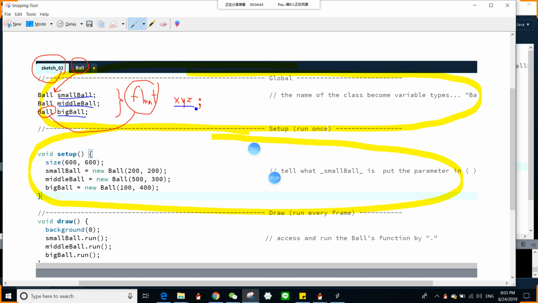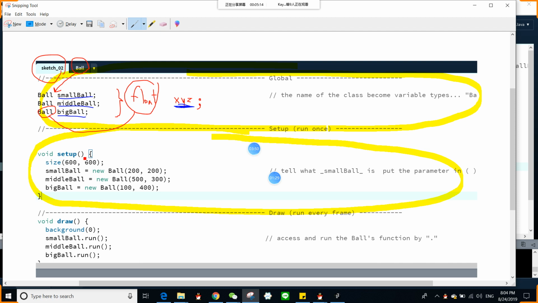And this x, y, z can be any names, and in this case we haven't told what it is yet. We just say there's something called ball, and it's called small ball, and the second name is middle ball and big ball.